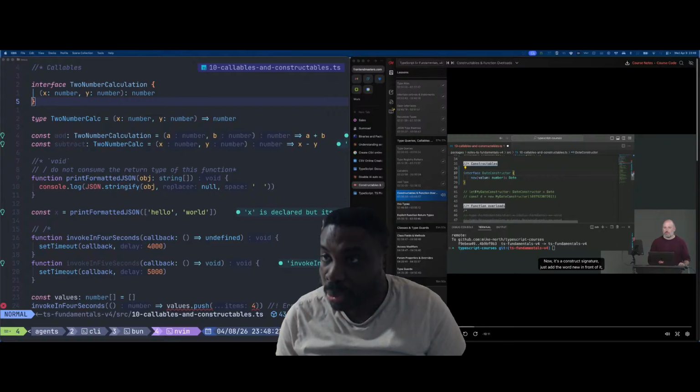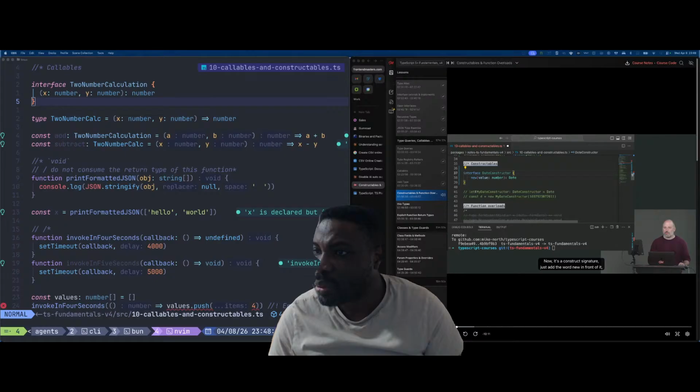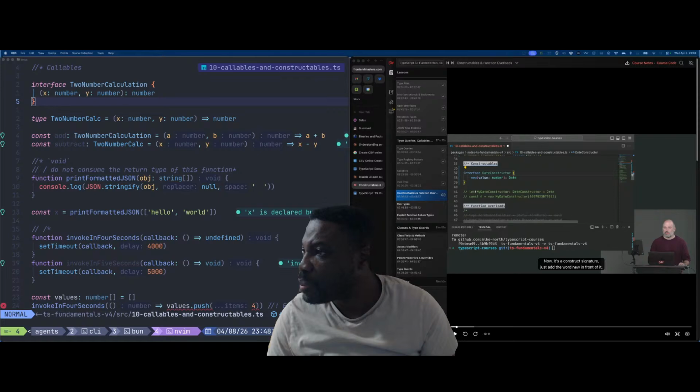Constructables in TypeScript. What was it? Do we have that here? Now this is different.